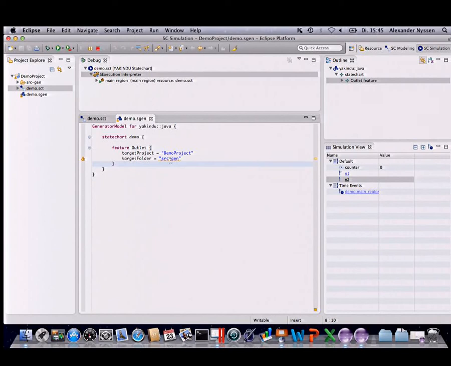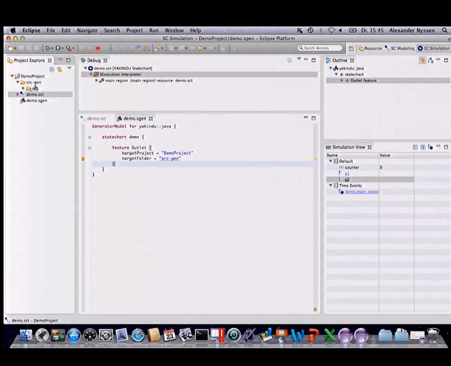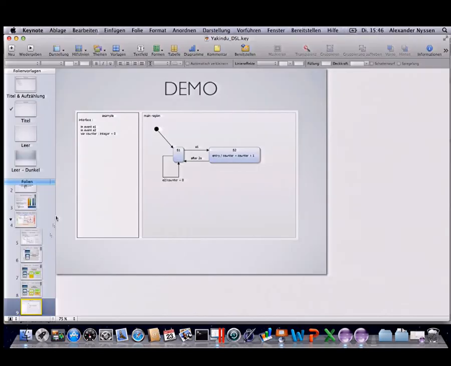Here we specify the outlet, and you see the code got directly generated into the source gen folder, which is not created as a source folder. That's the reason why we can't browse the code yet, but I don't think we'll have to do that. You can play with that if you want to yourself. So that's basically what Yakindu offers.